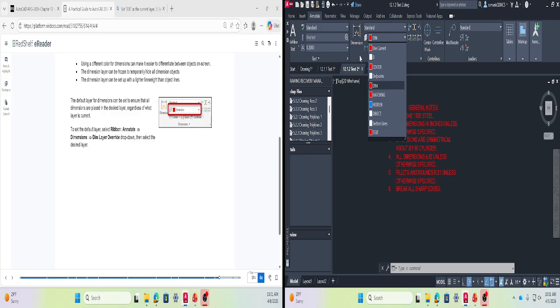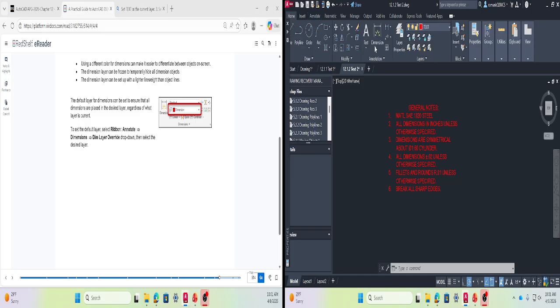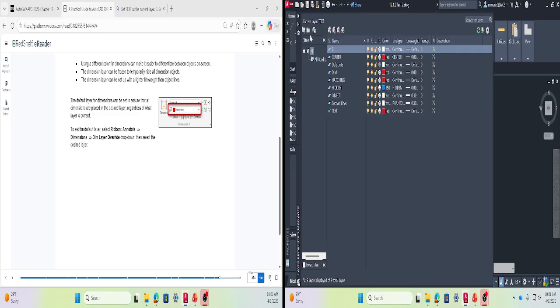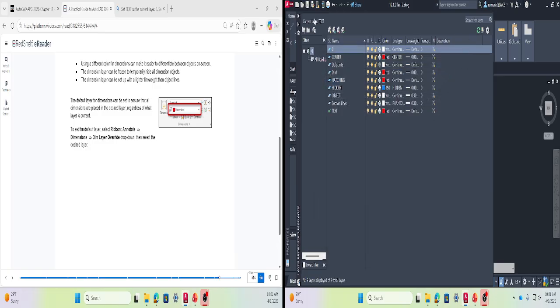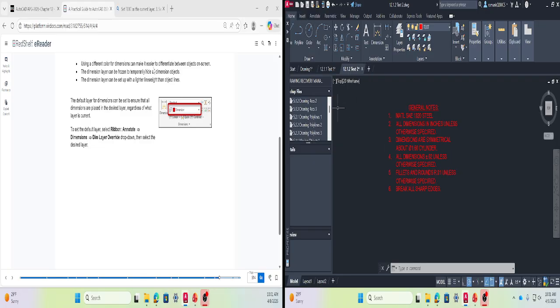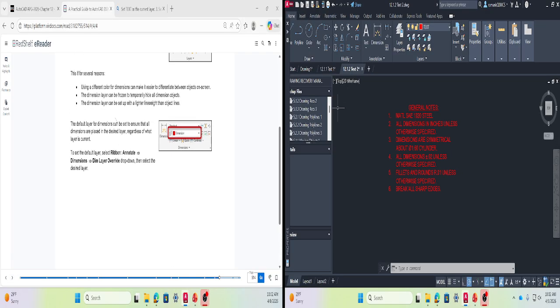But if you'd like to define a new layer, you can do it as well from the Home tab, then go to layer properties, and then click here for a new layer. Once you click a new layer, you define that dimension layer, and then you define everything else for this layer. We have done it before, so everybody knows this. All right, so that's that.